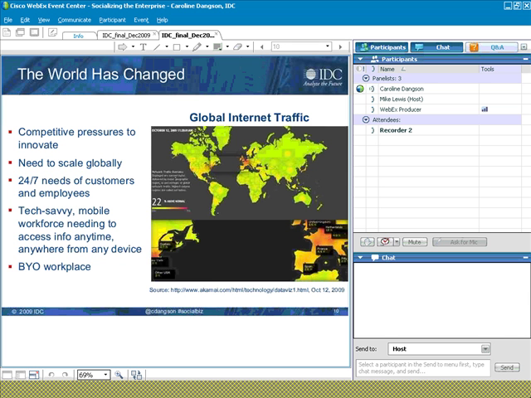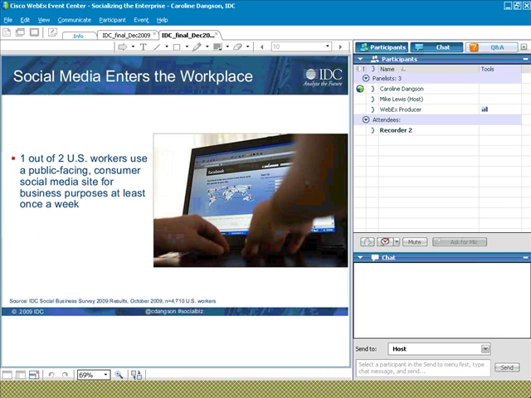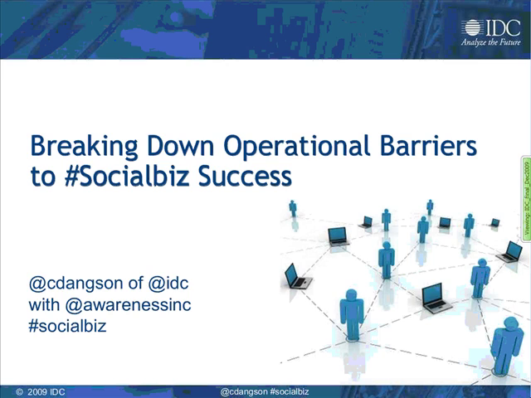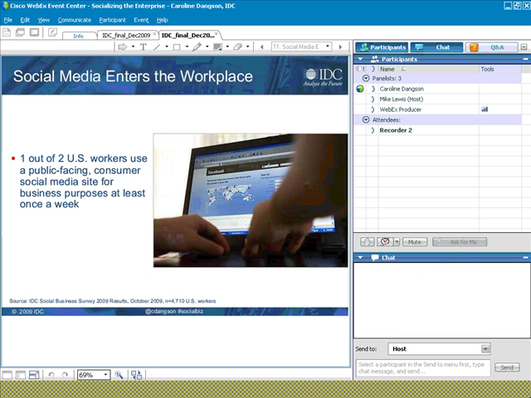As one CEO I talked to put it, it's becoming the BYO workplace, bring your own. I personally don't want to carry around two different mobile phones, and I will choose to use my personal device at times for business purposes just for the convenience. This is an example of what analyst firms are calling the consumerization of IT, where workers are bringing in consumer devices, introducing the consumer web into business.